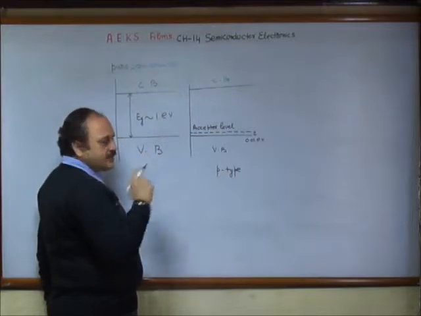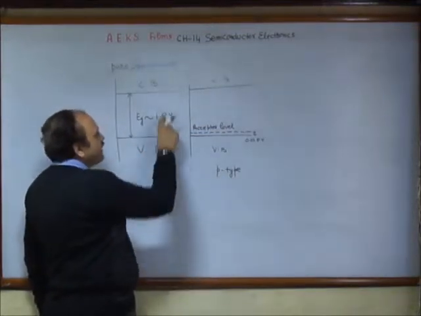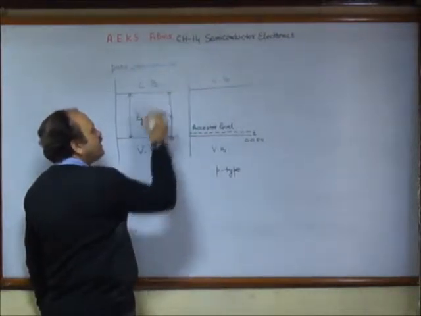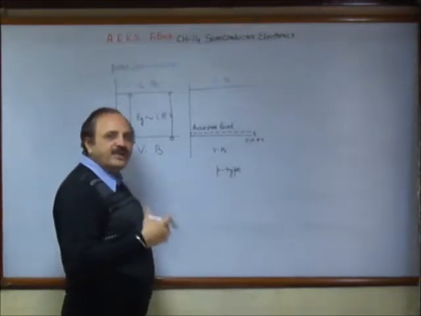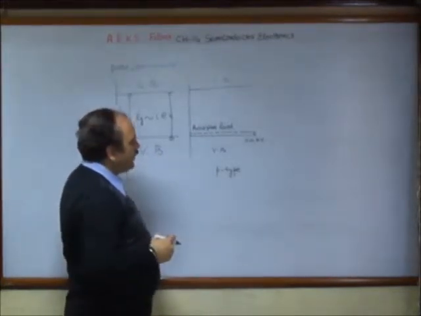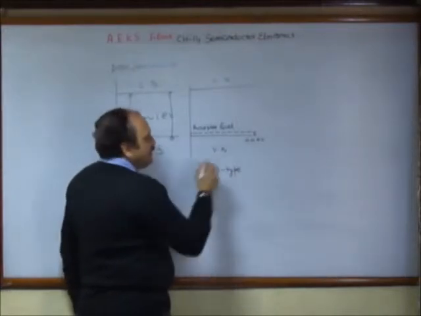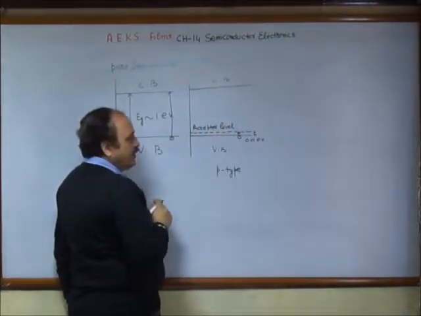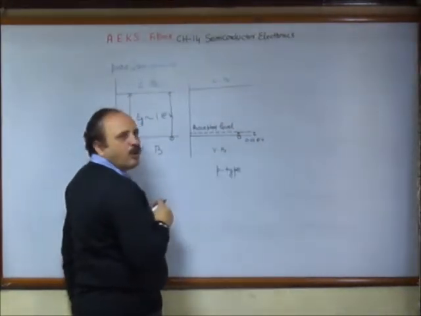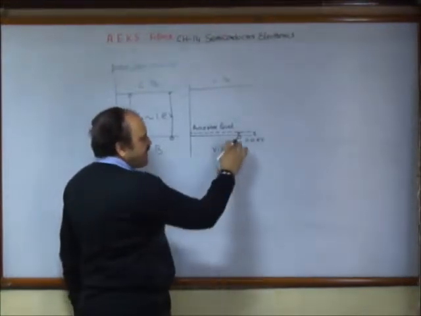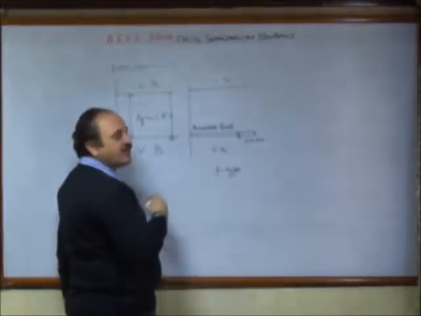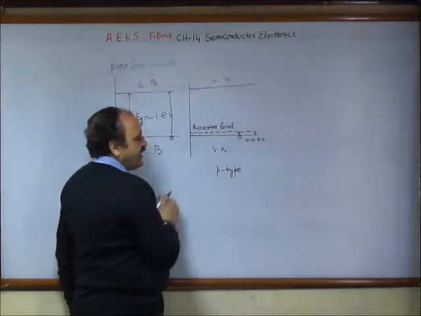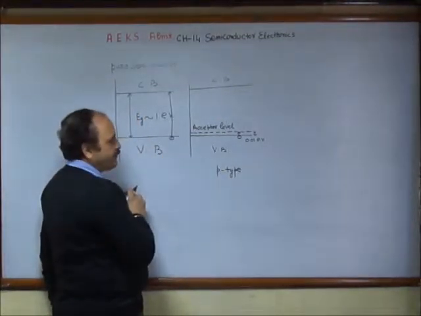The advantage we are getting is, for a pure semiconductor, an electron has to jump from the valence band to the conduction band in order to participate in electrical conduction, whereas in a p-type semiconductor, an electron has to jump only to the acceptor level, which means that the energy requirement is very small. Obviously, this is an easy way of electrical conduction. Therefore, p-type semiconductors have better conductivity as compared to the intrinsic semiconductor.